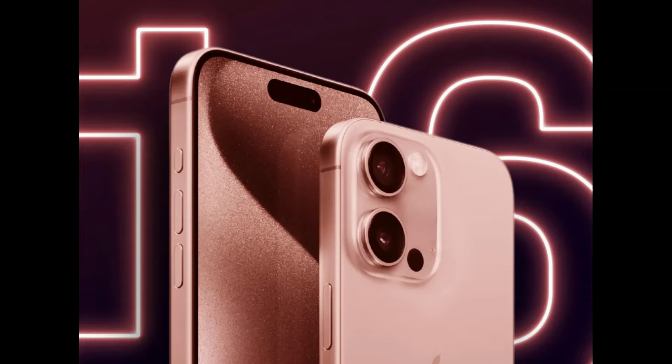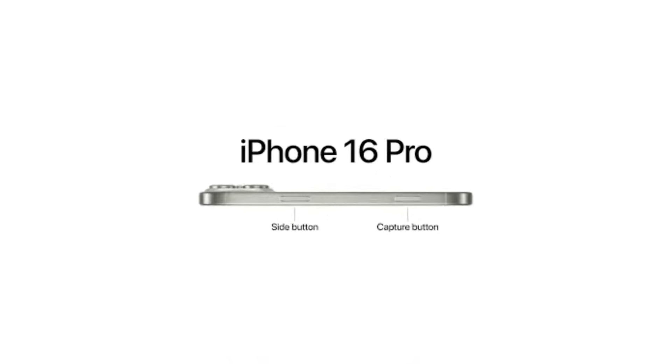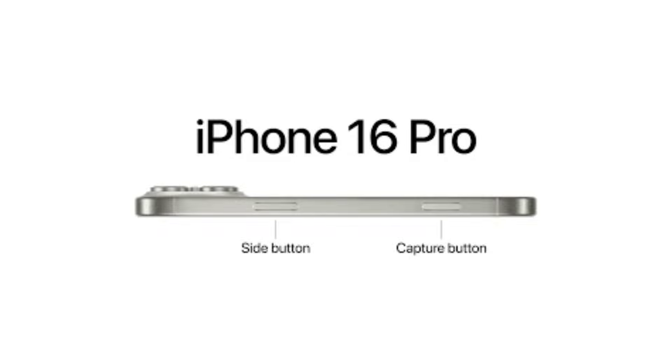But it's not just about size. While the standard iPhone 16 models will maintain the same dimensions as their predecessors, Apple is introducing some subtle design tweaks. The Pro models will get a fresh look with a new vertical camera lens arrangement. This pill-shaped camera bump houses the wide and ultra-wide lenses, while a new capture button makes its debut, located conveniently for landscape photography.